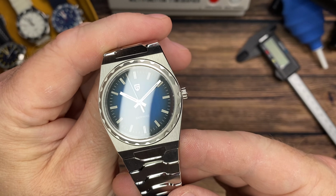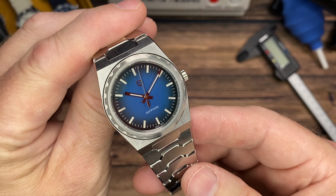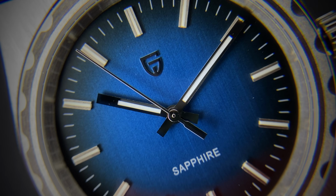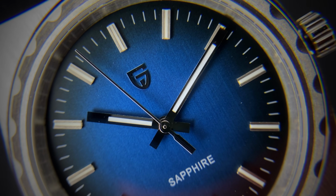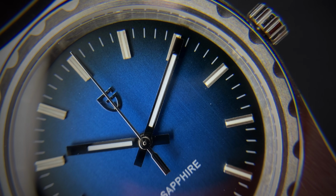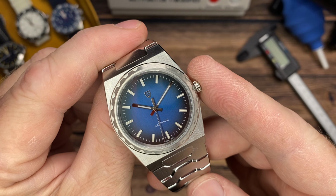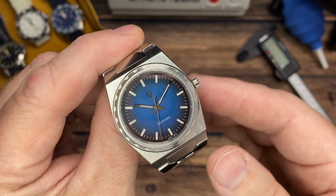Now, this Pagani quartz is using the Seiko VJ21 quartz movement, known for being in very thin watches. The movement itself is only 2.8 millimeters thick and 3.8 millimeters when you include the handset to the top of the pinion. So that's the reason for this movement. It features hacking. It's got about a 3-year battery life.